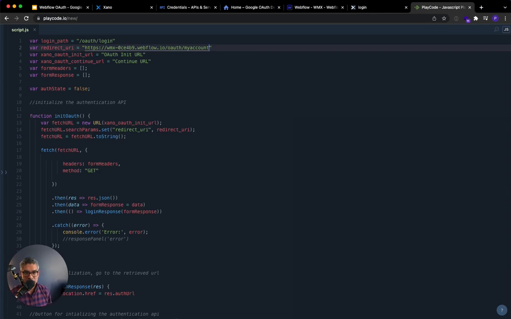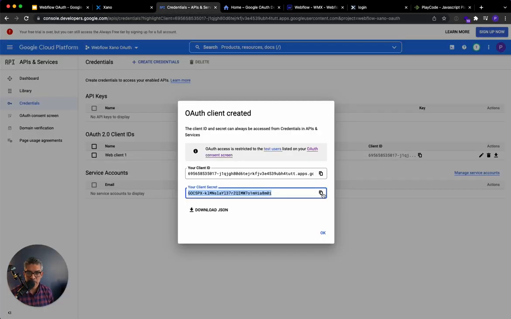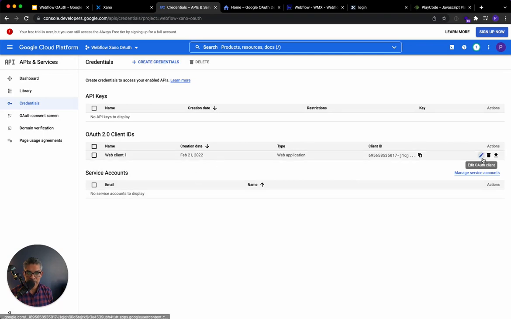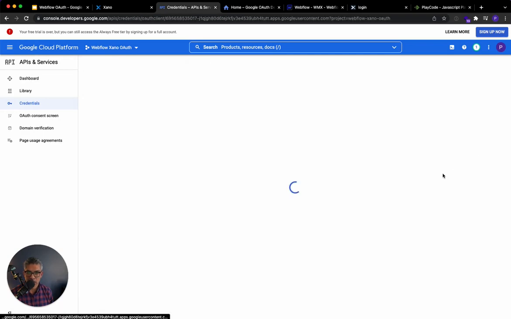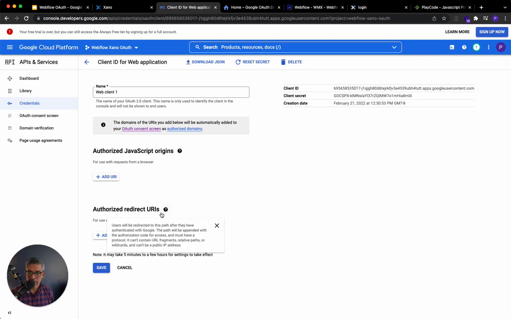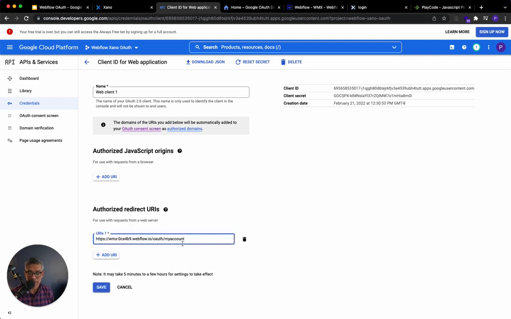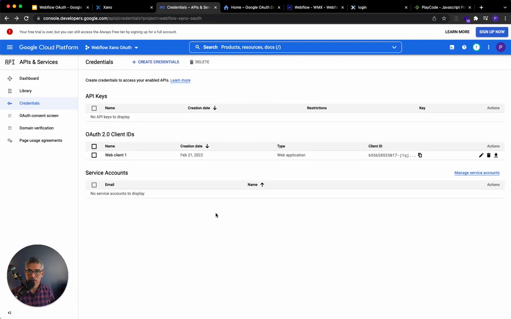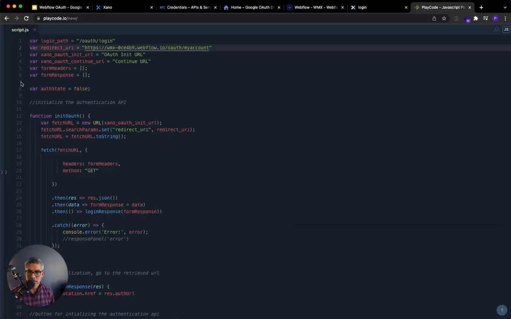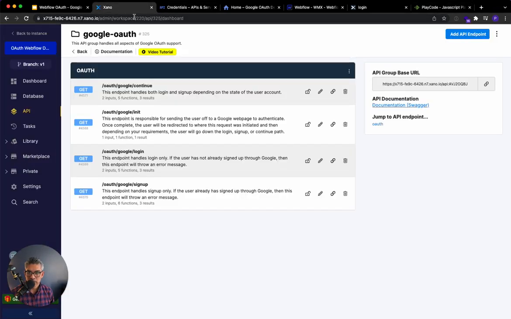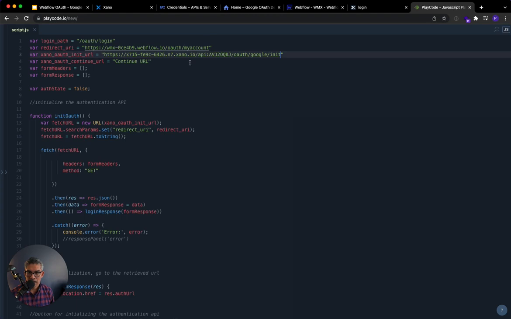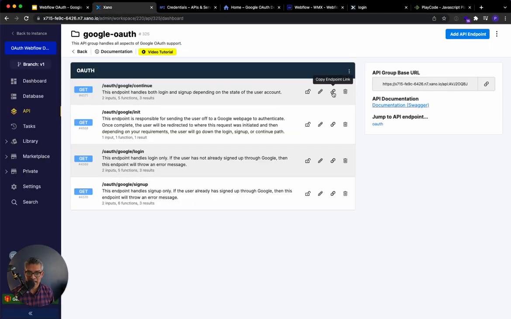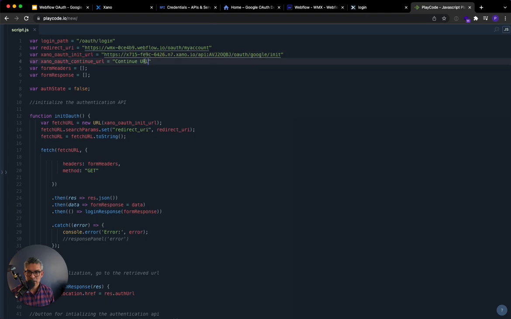And now that I have this, I can actually also update it in the credentials. So remember, if I click this pencil button on OAuth Web Client ID, this is what I just created, I'm going to go to this authorize redirect URI. That's why we're saying Google, it's okay to send people here, right? So I'm going to go ahead and hit save. So now Google has permission to send people there after they're logged in. So let's go back here. So that's done. The init URL, we go to Xano and we copy the initialization URL. And I'll paste it here. And then finally, the continue URL, because that handles both cases, is right over here. Okay, great. We have everything that we need.